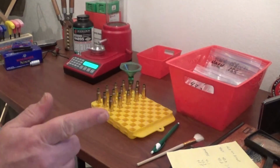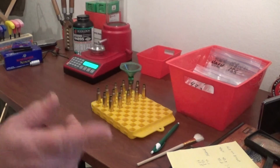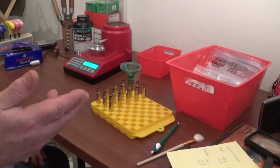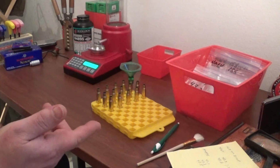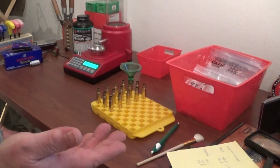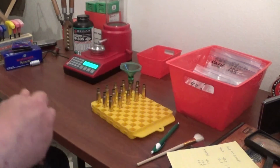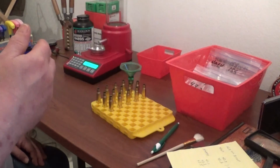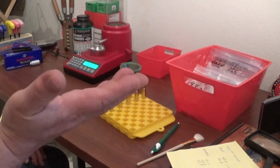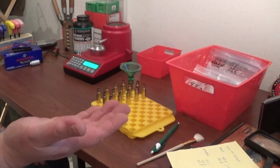So anyway, this pretty much sums it up. I'm going to package this up for the next time we go out to the range, and I'll get a bunch of 100-yard targets. I'll load, fire a bunch of them over the next couple of days, and then show you guys the results that I got. Get some range video in there maybe.